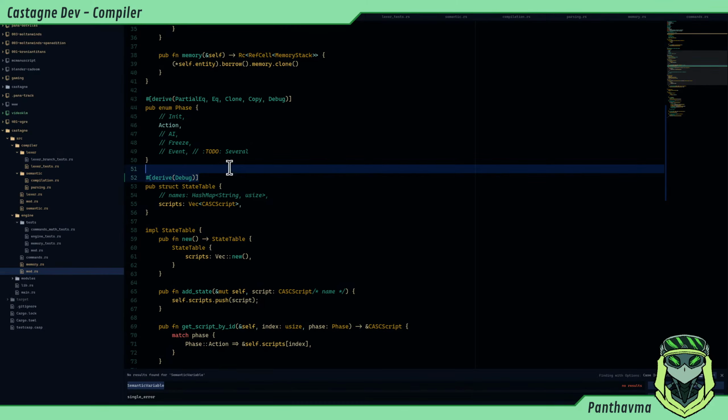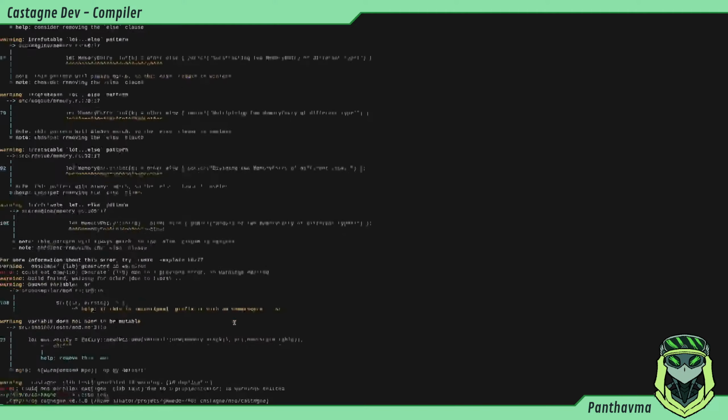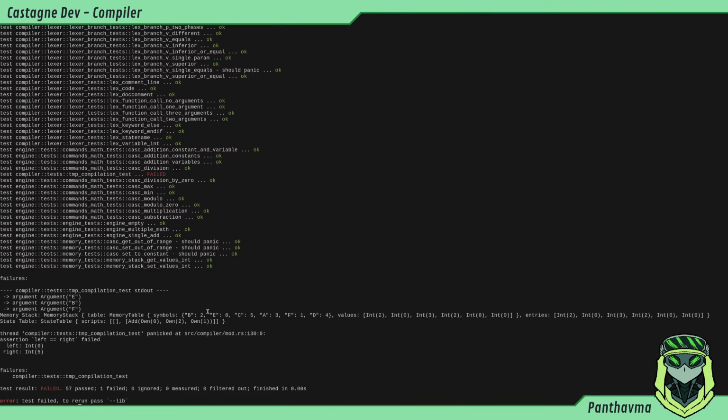It's not implemented for cast command. Well, that's for 2. Okay. Add 0 to 1. Nope. Address translation is working as expected.